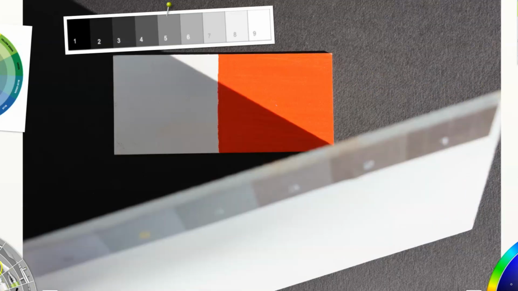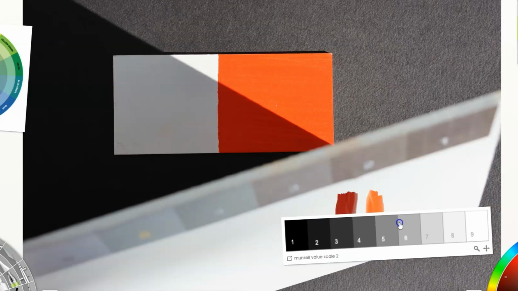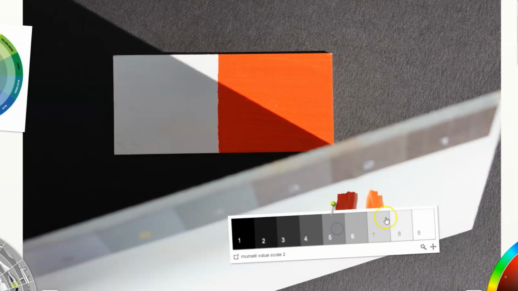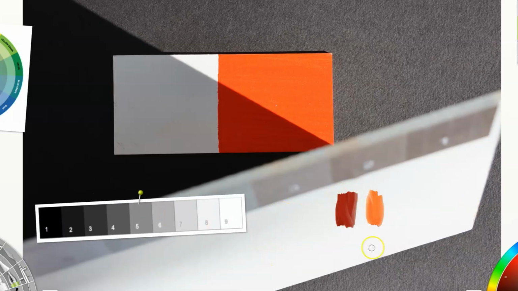Let's look at the red. Similar situation. The red in light is that, and the red in dark is that. One's a warm red now, and one's a cool red. Values, shadow number 3, and lights possibly number 7. So by painting those two reds like that, we can indicate shadow and light. Perhaps, let's say it's a rose, for instance. The cool red will be in the shadow side of the rose and the warm red on the light side. That is how you create a light effect with the red color.